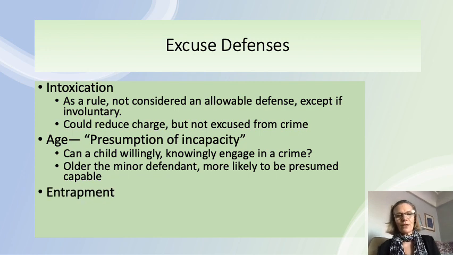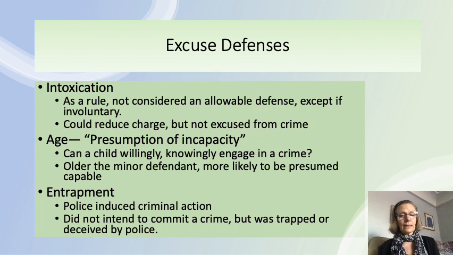And then the final thing we'll talk about on excuse defenses is entrapment. And so entrapment is about police sort of inducing somebody to criminal action. In other words, they didn't intend to commit a crime, but the police badgered them so much, or they tricked them, or they were using deceptive tactics that they were kind of forced into committing a crime through these deceptive or trapping tactics.